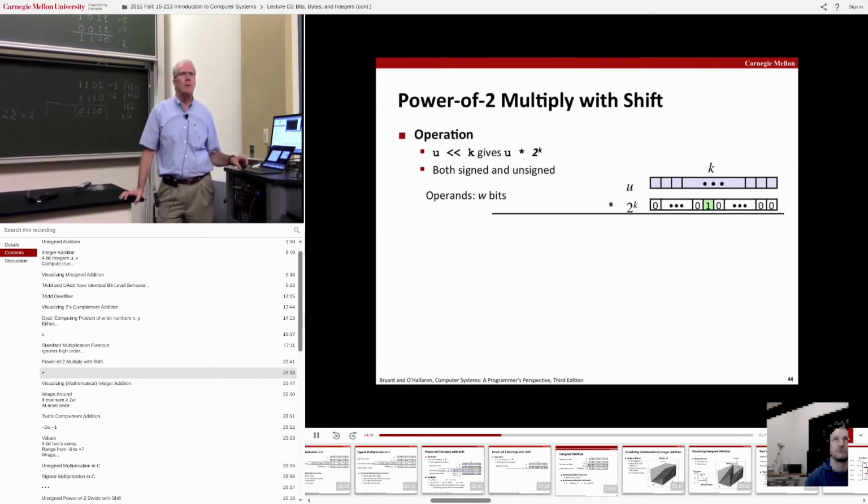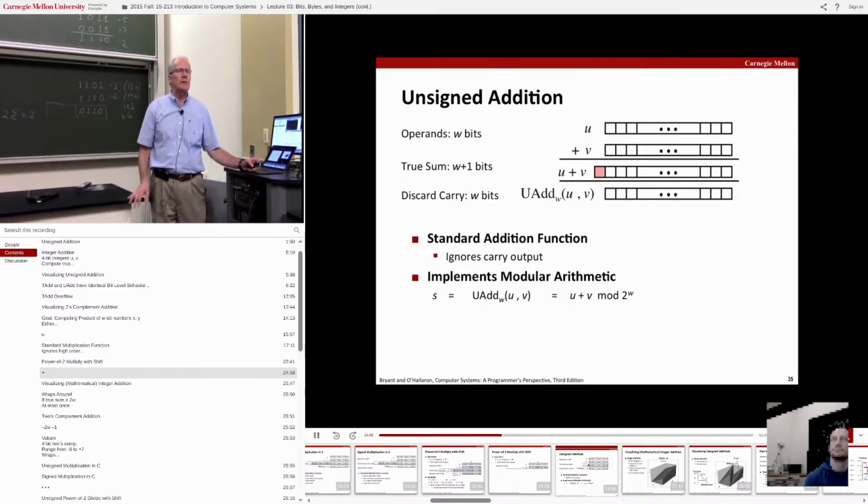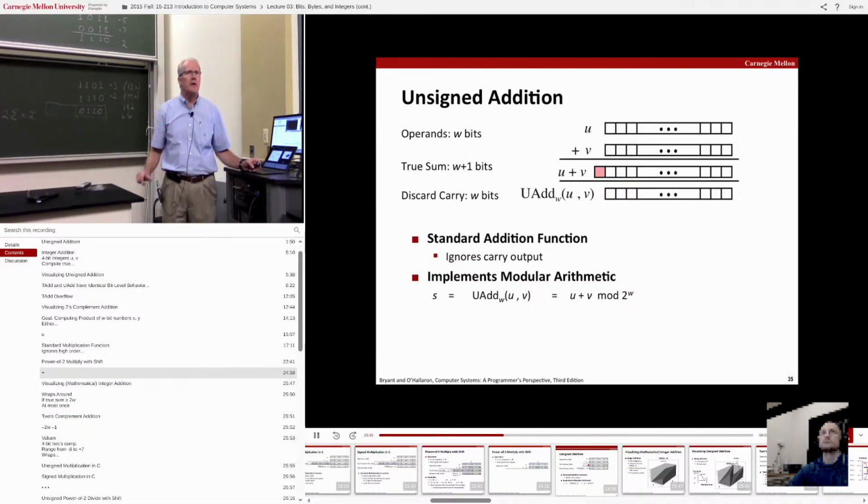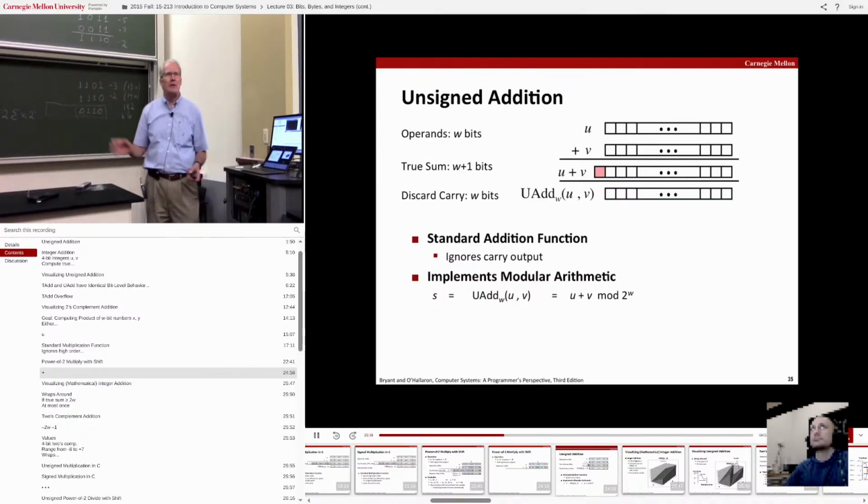And the reason for that as an optimization is that historically the multiplication instruction took a lot longer than a shift instruction. Say 1 clock cycle to do a shift, and it used to be like 11, 12, 30 clock cycles to do a multiplication. Nowadays, on the computers we use, the Shark machines, it only takes 3 clock cycles to do multiplication because they added a lot of hardware to do that. But 3 clock cycles is still more time than 1. And so when you can get away with a shift, it's generally a better idea. And the compiler has its own kind of judgment calls on when it is more efficient to substitute one operation for another.